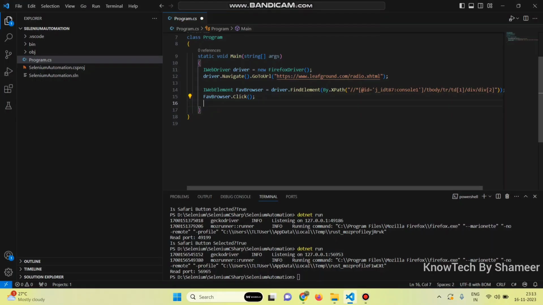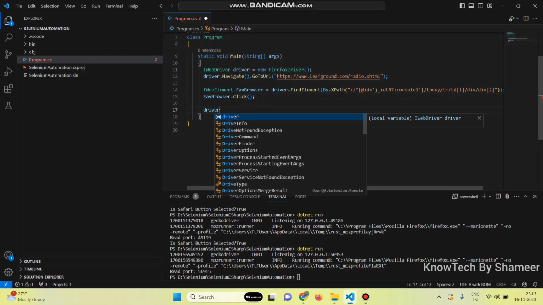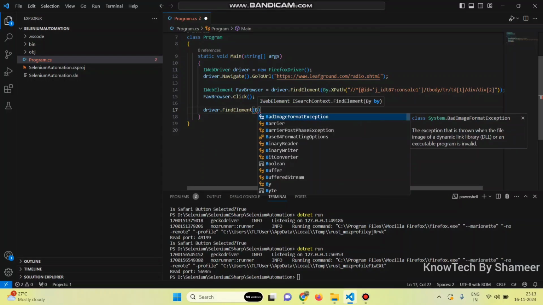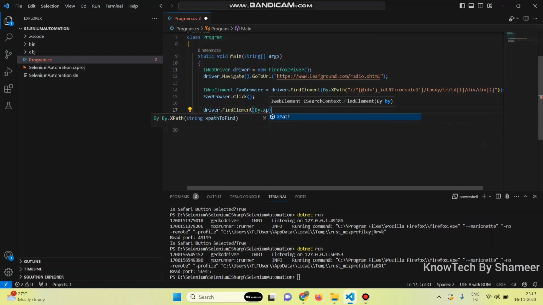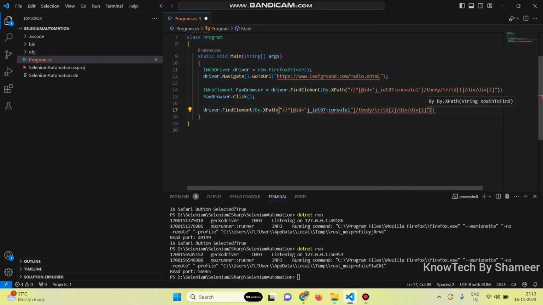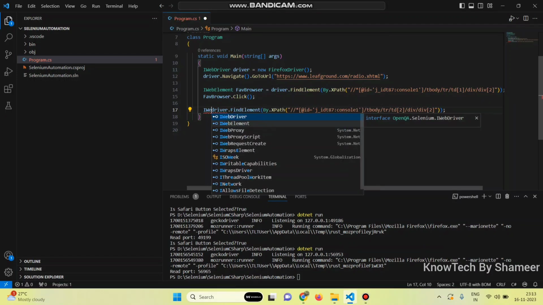Now write driver dot find element by dot XPath, and here paste the XPath value inside double quotes, and then remove this double quotes and put a single quote, and here also put a semicolon and store this in a web element.